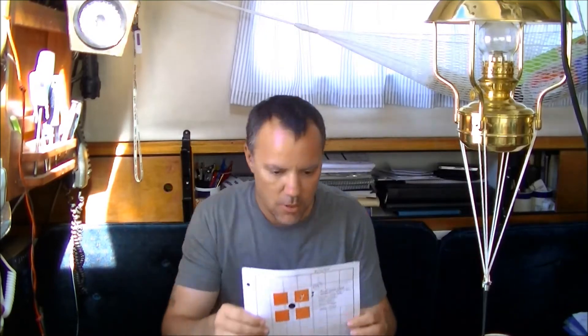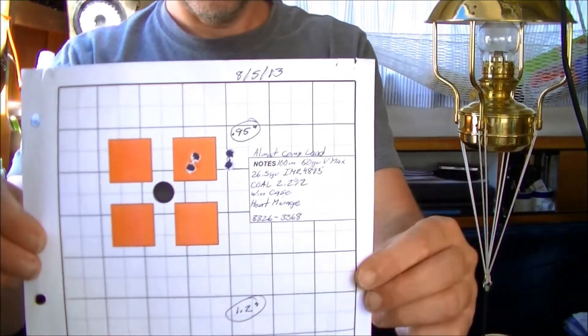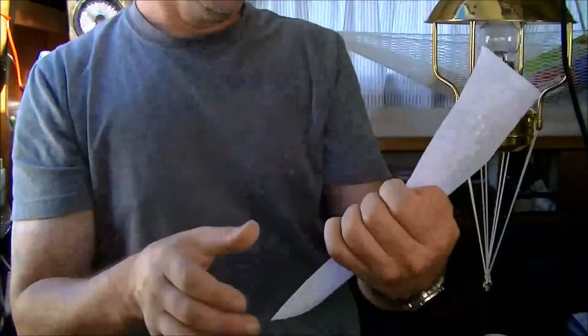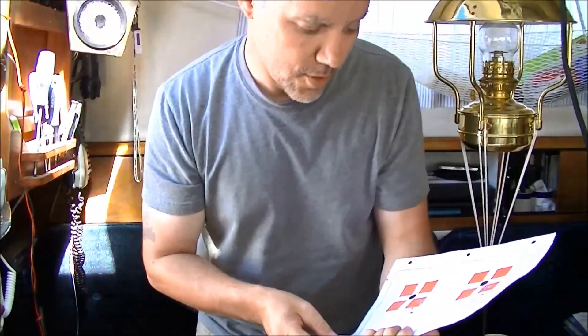Then just above it at 26.5 grains — I was doing it all in half-grain increments. This is what I got, which isn't too bad. It certainly could handle a bit above, a little better than the lower velocities. That was in the mid-3,300 feet per second range. This was almost a compressed load — just scrunching the powder down ever so slightly as I pushed the slugs into the case. To go much beyond that, you would definitely be into a compressed load, so be incredibly cautious, particularly that close to the lands.